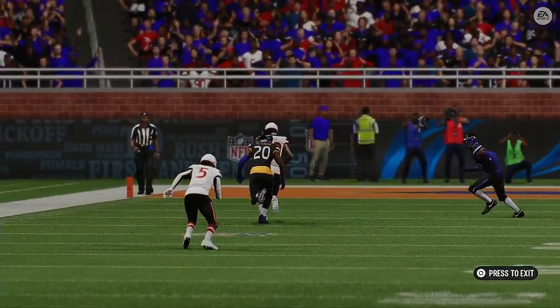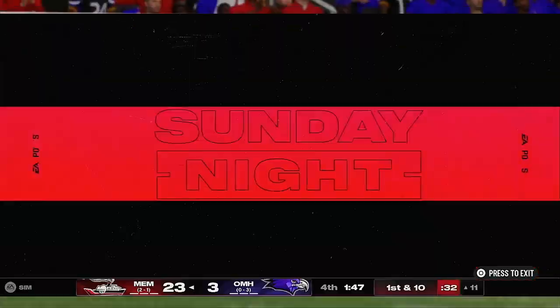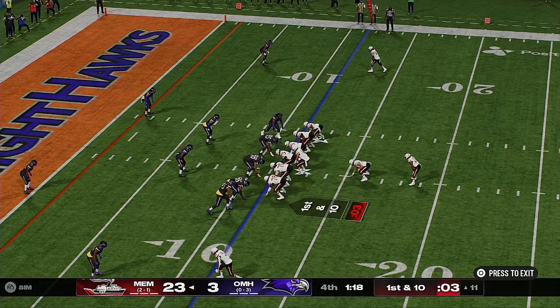Offensively, another big chunk of yardage, Charles, but defensively, they had all this talk about trying to limit explosive plays. They have not been able to do that. They discussed it all week, but they haven't been able to execute it at all, haven't been able to find a way to slow down this offense. They're seeking answers and not coming up with any.